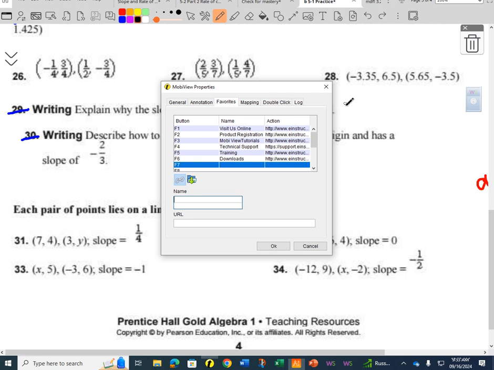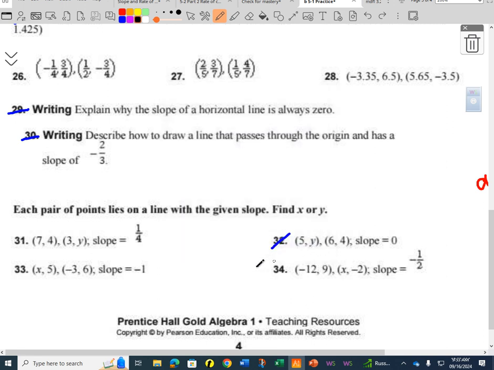So I have 1 point at the origin. If the slope is negative 2/3, how could I draw a line? So with the slope of negative 2/3, let's move the negative up into the numerator. And so we're going to write the slope as negative 2 divided by positive 3. We can put that negative in the middle, we can put it in the top, or we can put it in the bottom. It doesn't really matter where that negative sign goes, it means the same thing.